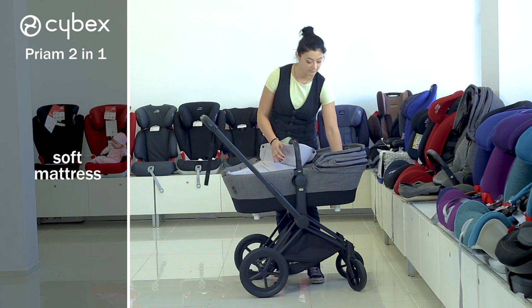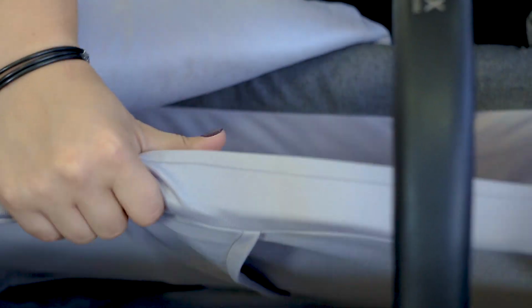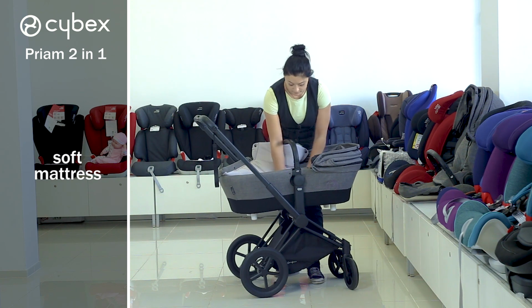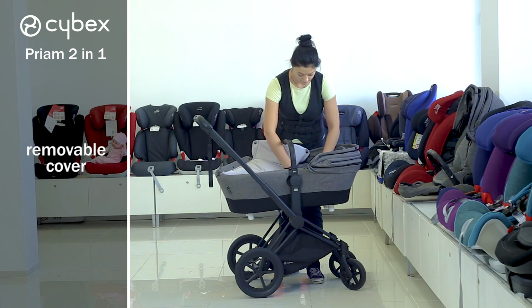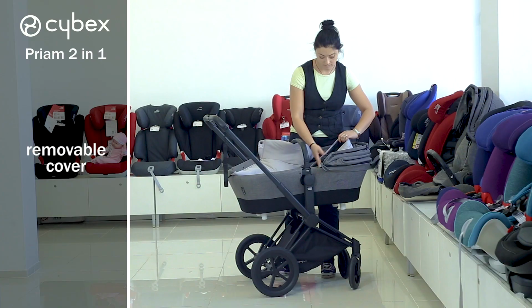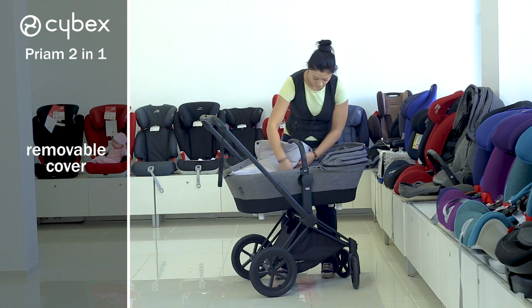There is a soft mattress made of very pleasant plain fabric inside the cradle. You can remove the mattress cover if needed and wash it in a delicate mode. The side walls of the cradle are also extremely soft and pleasant. You can remove the cover from inside if needed. It is fixed to the bases with Velcro in the front and back, as well as with a zipper on both sides. You can wash or just clean it if it's dirty.